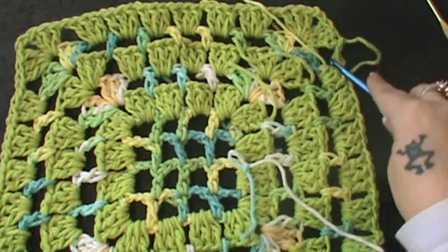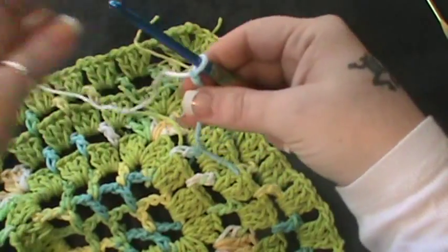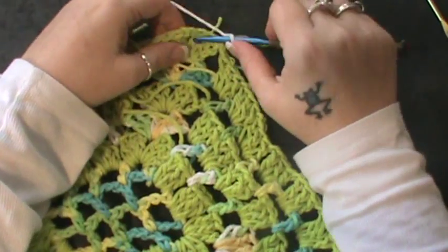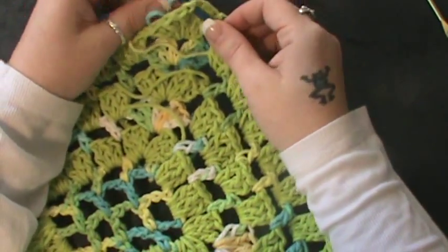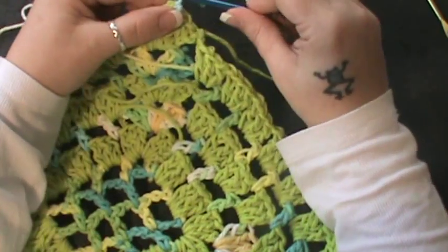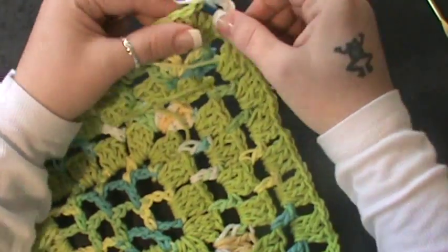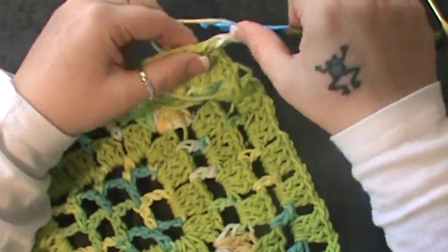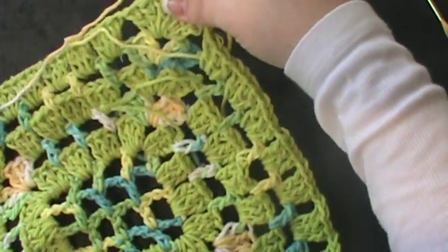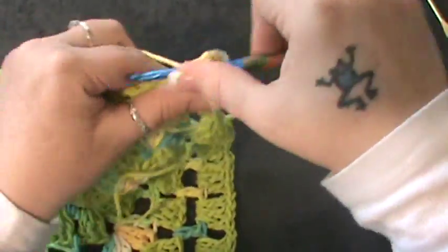All right, we're back. I joined and finished off that last corner there. So now this is going to be the last row for our single spoked double crochet. So now what we're going to do is join in this corner once again, and I'm using a different stranded color, the one with the blue in it. And now what you're going to do is do a chain 3 like we've done, and we're going to make our corner now. So put 2 double crochet here, chain 2, and scooch that one over a bit, and do 3 more double crochet.